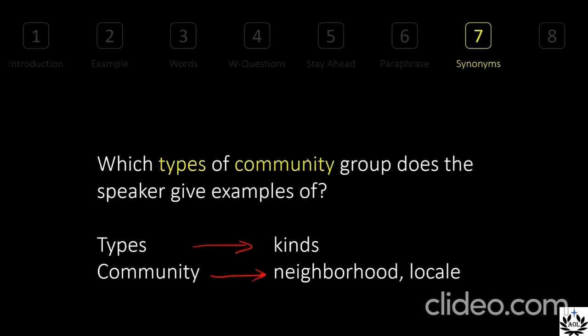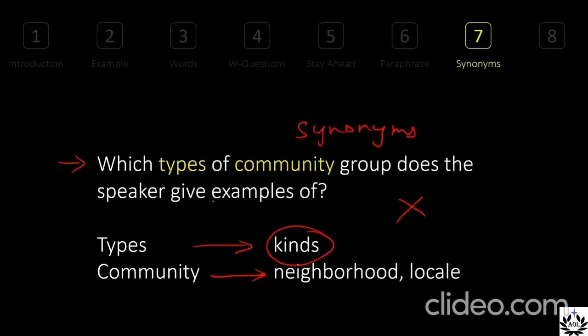But let me tell you one more thing. Yes, you might hear synonyms in the audio, but please don't write anything which you didn't hear in the audio. If you didn't hear anything, don't write it. If you did hear the word, write it. Writing a synonym of a word as an answer is incorrect. You are supposed to write the answer itself, what you heard. What I'm trying to explain here is, in the question you might see this as your question, but in the audio you might hear this in order to explain this part. This is how they're going to use synonyms.